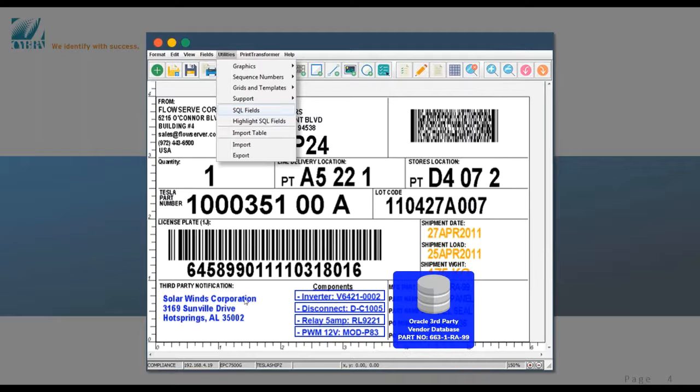And I'll just speak to the AS400 folks for a second. This data may be running on this Oracle database up in the cloud, right? For your vendor database, how would you get that data onto this format? You'd have to do some programming, right? Some development to get the data back and forth and also maintain it and all that. All that goes away with this SQL feature where you just define it on the format itself.